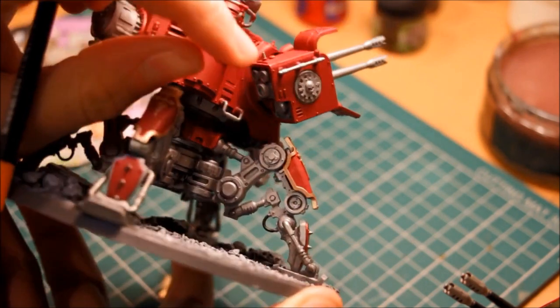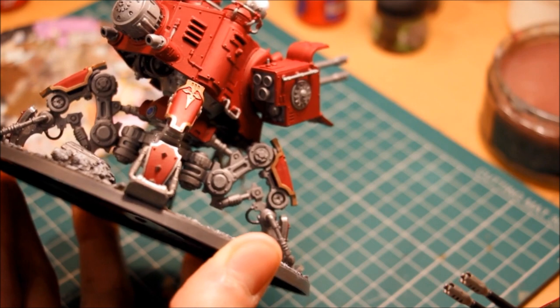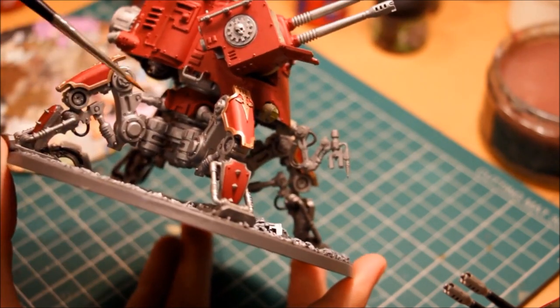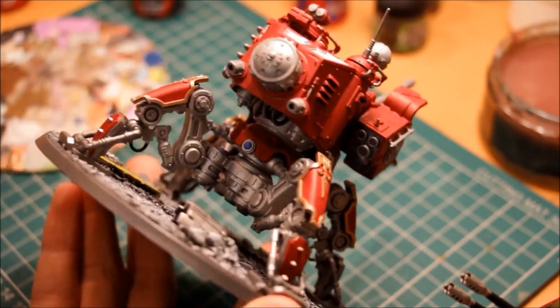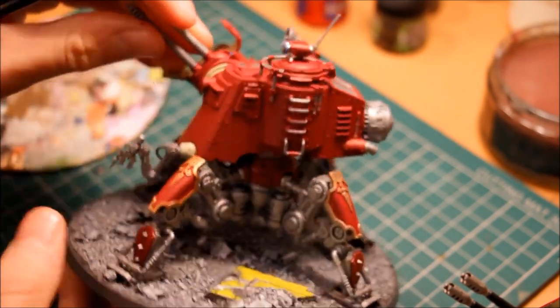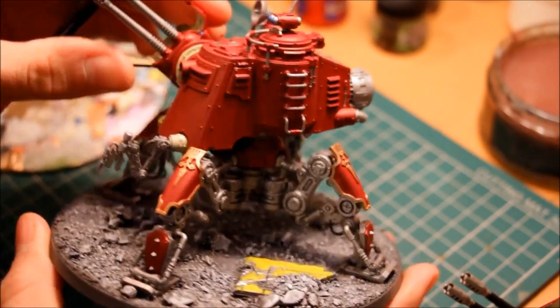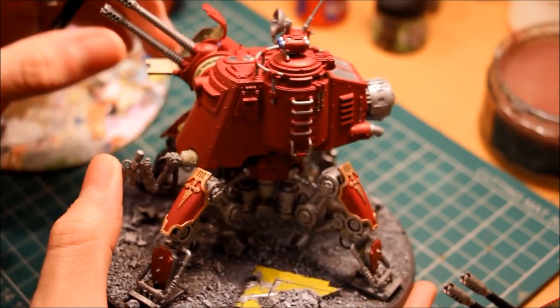Solid red underneath. Around the back, leaving all that area silver, but still painting the edge just there red. Then underneath here, this little panel done in red as well. So it's a fair bit to do. It took me a while, about 25 minutes to get that all done, but that's the main chunk. I mean, the red is the big chunk to get done.